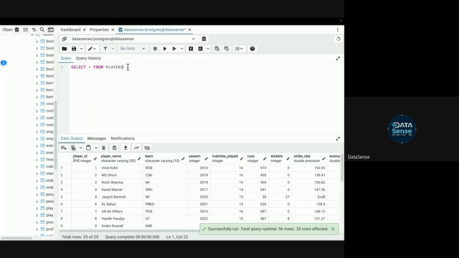So let's do one thing. I will simply do select, let's say, team, comma, sum of runs from players. And now if I write where, let's say, sum of runs as total, where total greater than 1000, will this work or not?